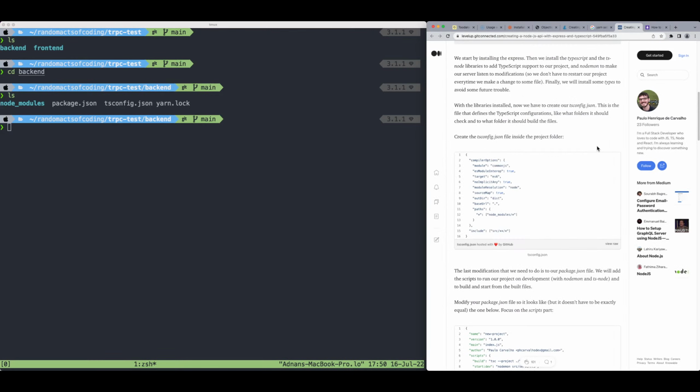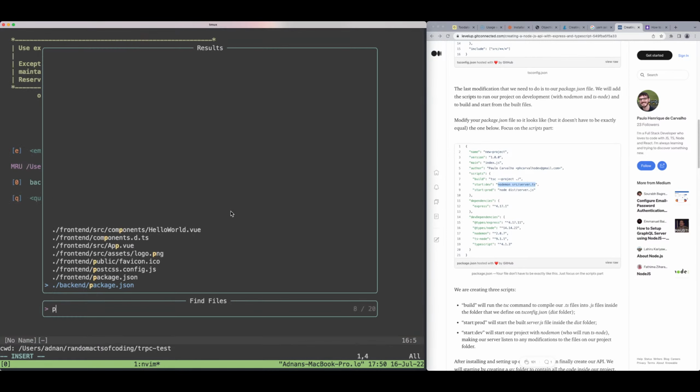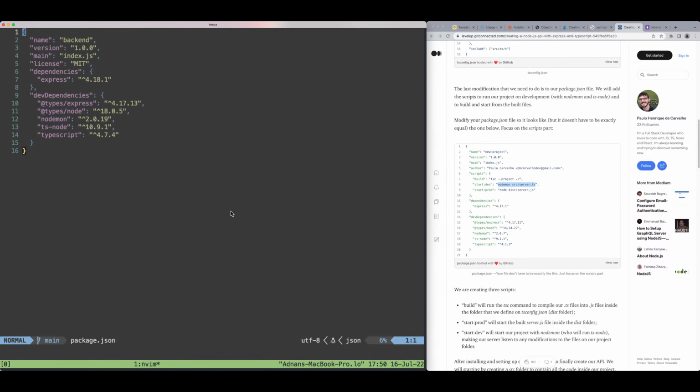And then I need to do some more setup here in terms of building, starting, and so forth. Okay, using nodemon to do so. Let's do that now. And I'll copy this, but I'll modify it very quickly.